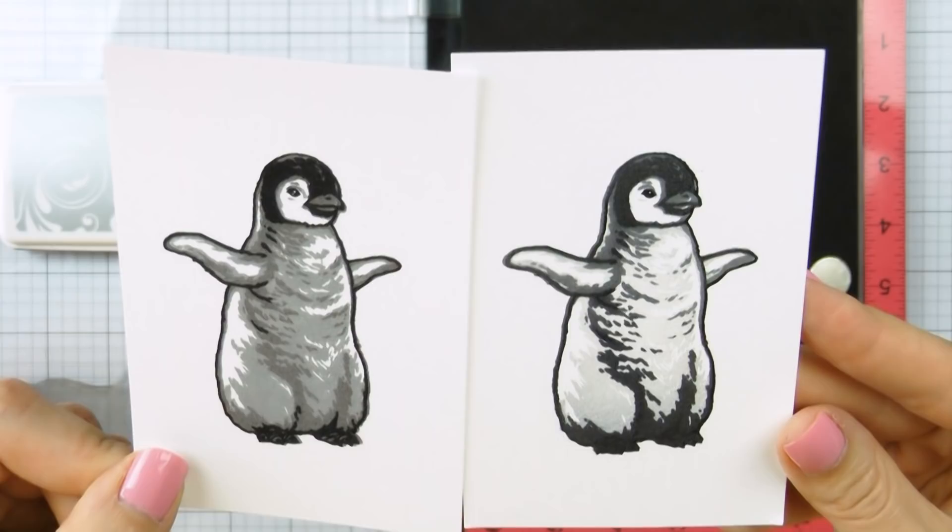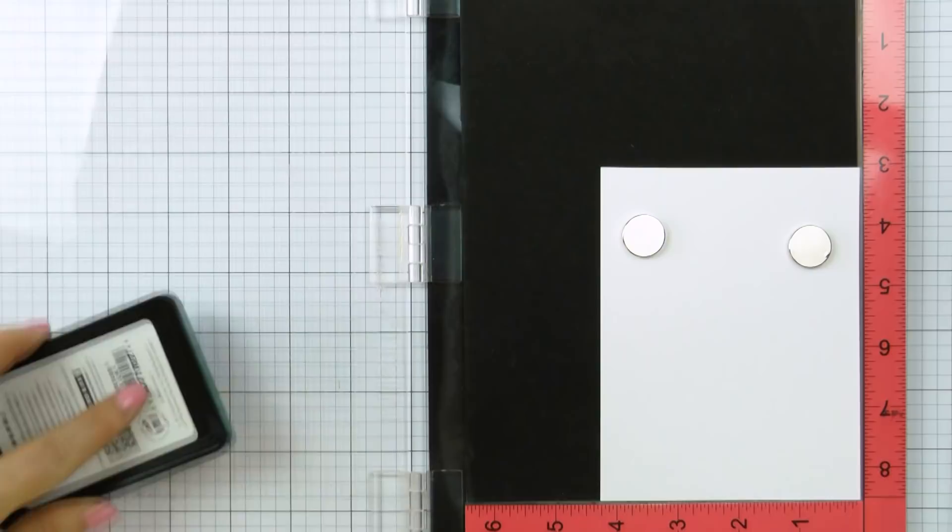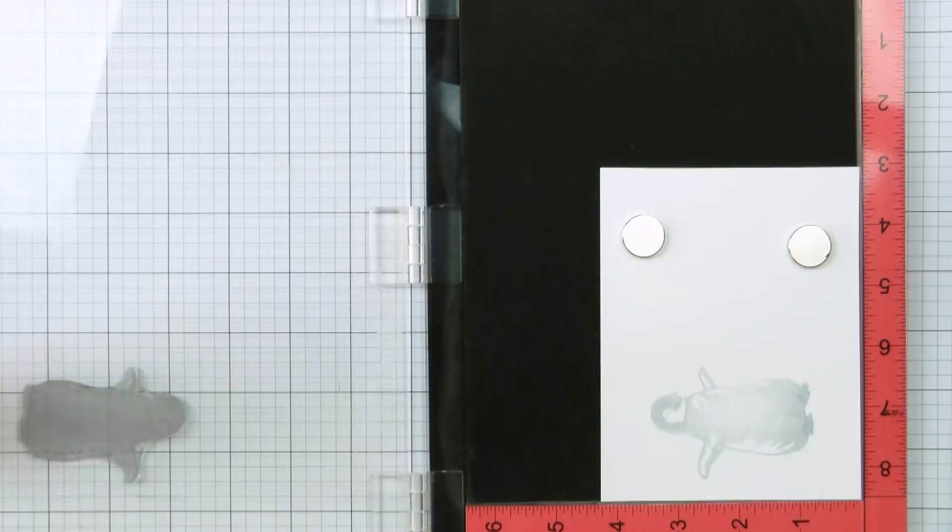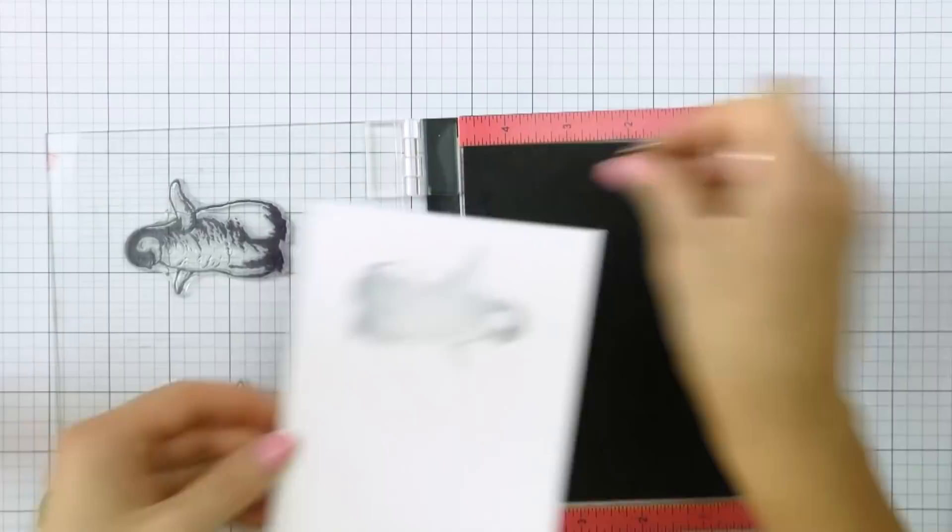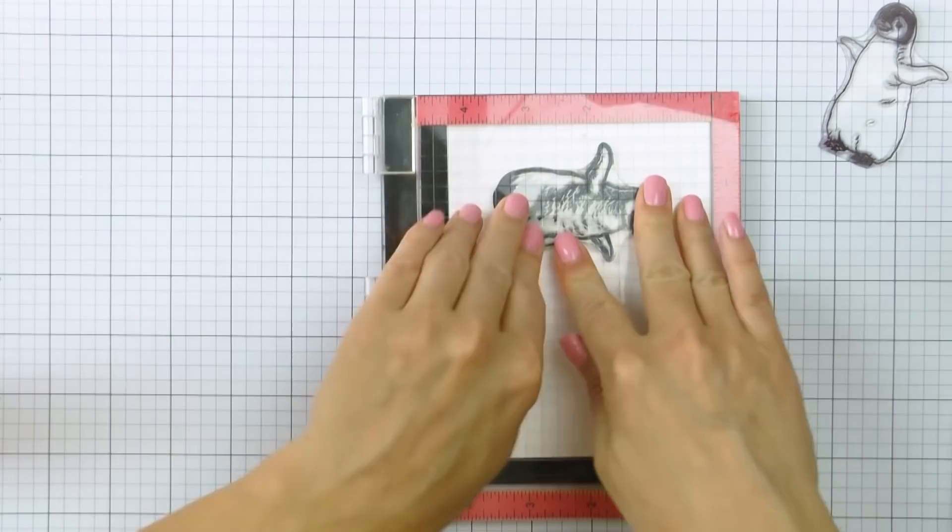So in this particular case when using pigment ink it is best to start with a layer that is stamped in that pigment ink, so the most solid layer. I purposely stamped this penguin incorrectly to show you the difference. To stamp it correctly I am going to start by stamping the most solid layer in silver ink and you can see that this is a very faint color and this is actually the look I am going for with this color combo. I want the belly of my penguin to be very light grey.